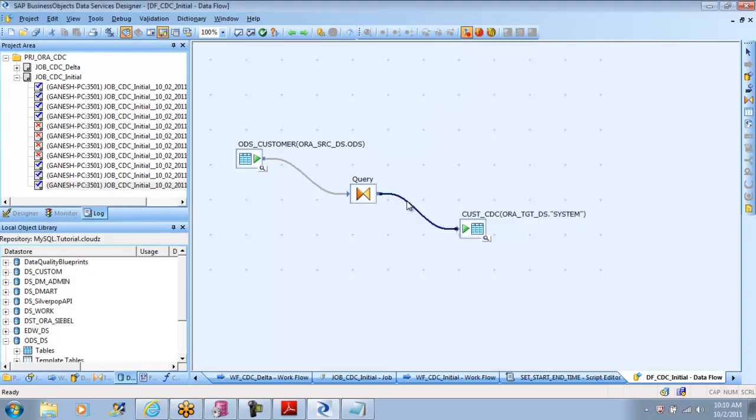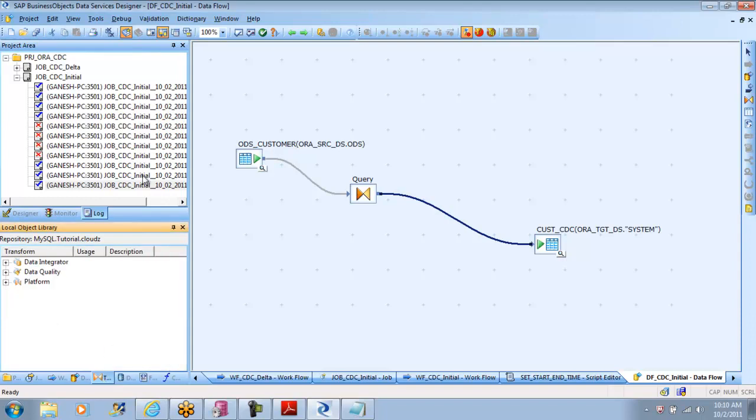So let us not worry about that, but I'm just giving you all this information so that you make use of it. Now, while we are at the same point, I wanted to make use of one or two data quality transforms, and then we will step on to the central management console, which is the next important topic I wanted to cover. The central management console will itself take 1 hour for me to show you, not the central management console, guys. Sorry, central repository. It will take one full hour to show all that. So before we take a break, I wanted to complete a couple of data quality transforms and go there.